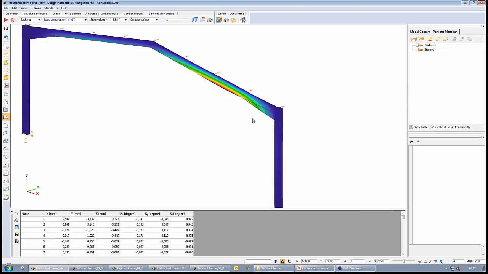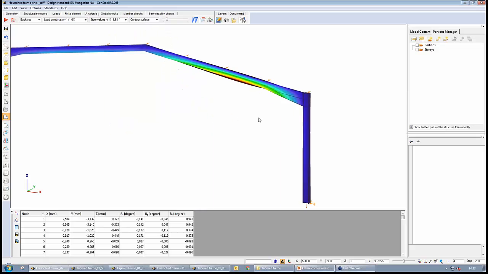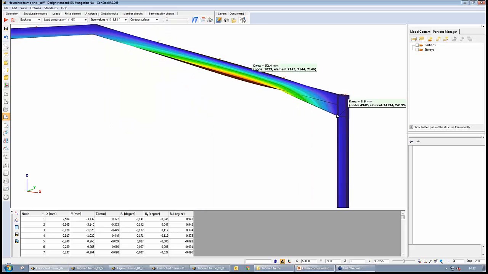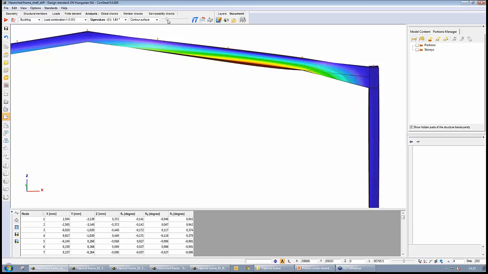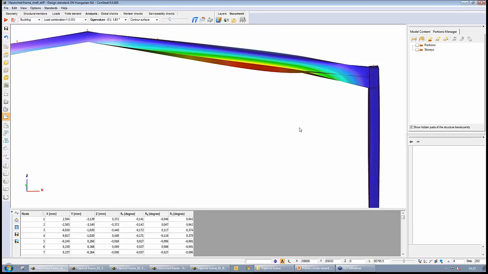So the bottom flange is moving out of plane, and that is what we can calculate, of course, with the beam model. But what is very important is, what is the elastic critical load level in this frame? Built up from shell elements, the calculated elastic critical load factor is 1.61.